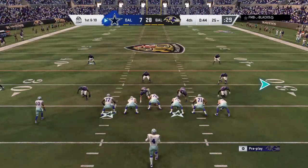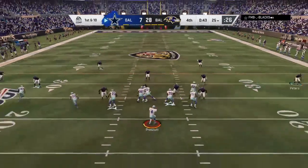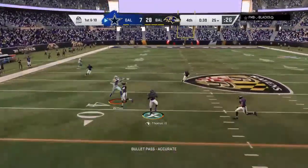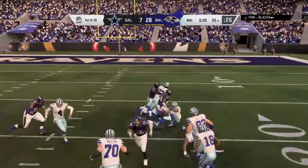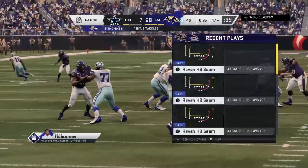About set for this next drive by the Cowboys offense. They've lost this one. Their offense has struggled. Do they try to put together something here at the end just to take into next week? And he's going to be intercepted a third time. It's the former Seahawk, Earl Thomas. And they will be set up now as he brings this thing all the way back inside the 20.